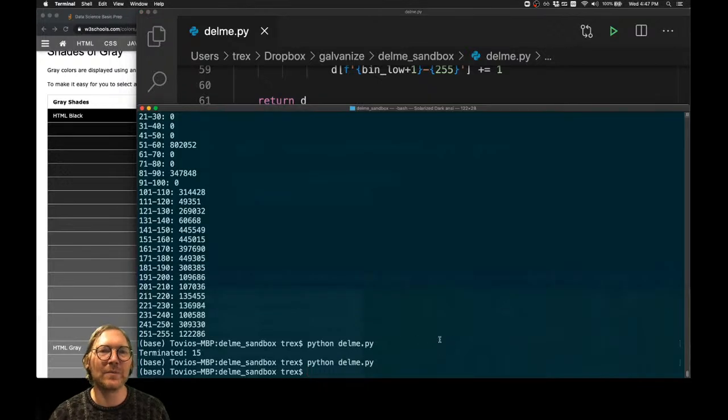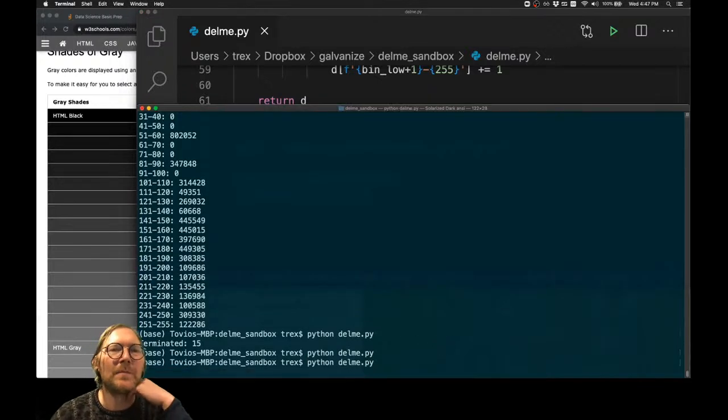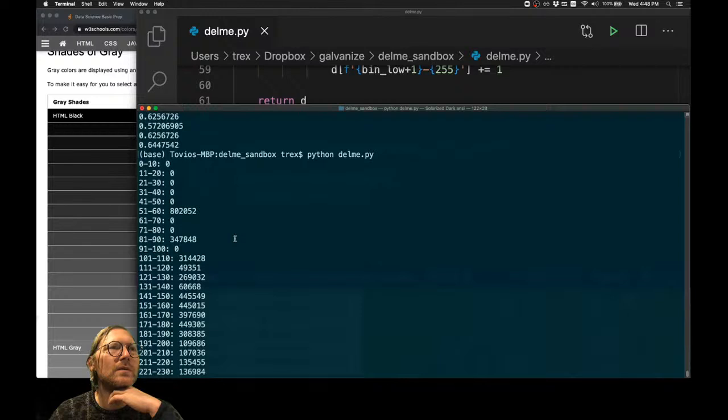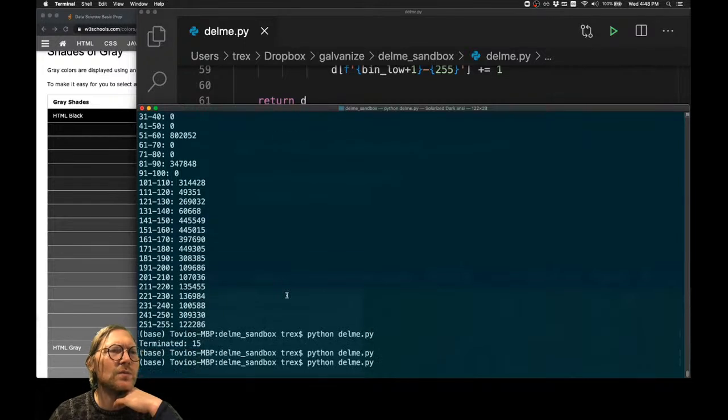I'm not printing anything. Let me run that again. Yeah, so I'm just testing to see if it bins by 25 as well, and we'll get an error if it doesn't. But yeah, this method of developing keys seems to have worked fine.